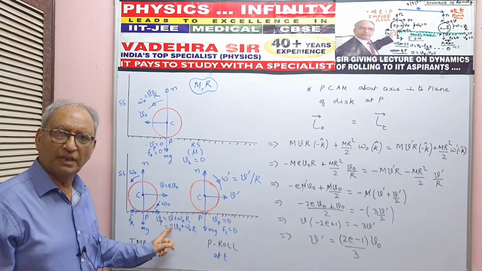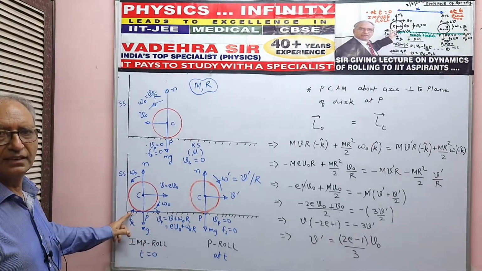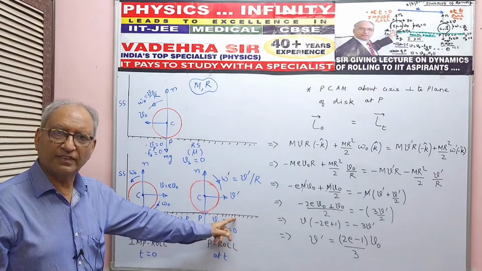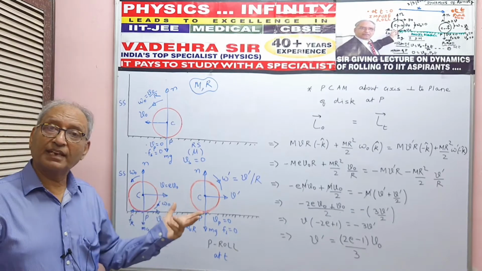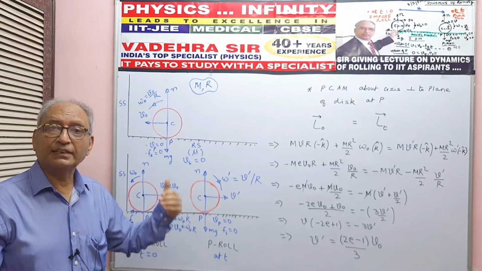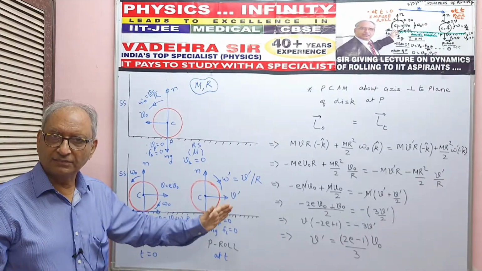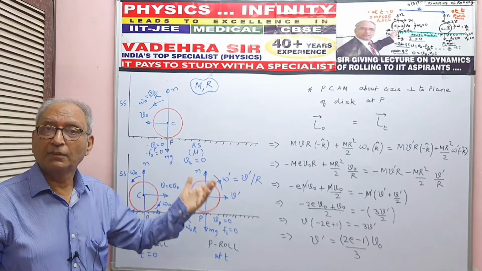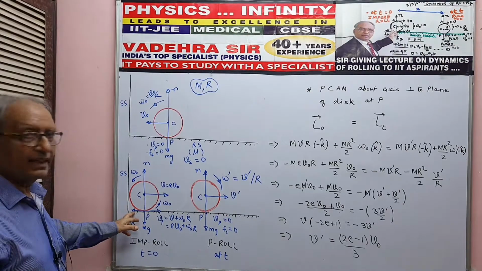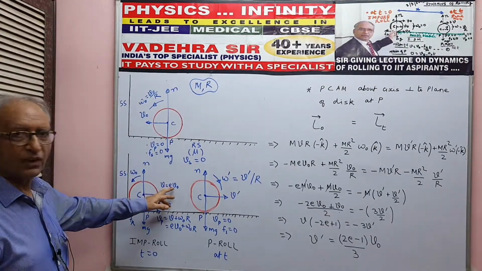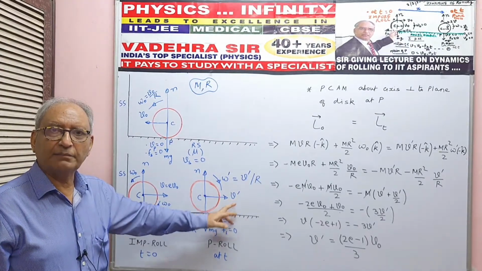If it is a case of forward slip, then obviously there is a kinetic friction Fk, since point P is sliding with respect to the surface. So kinetic friction Fk will act to the left. Fk will play its role as usual. It is going to bring the disk into pure roll again. I have explained that in my previous video lecture as well, but again, Fk will first of all retard the translational velocity till it becomes v dash after time t when it begins to pure roll.